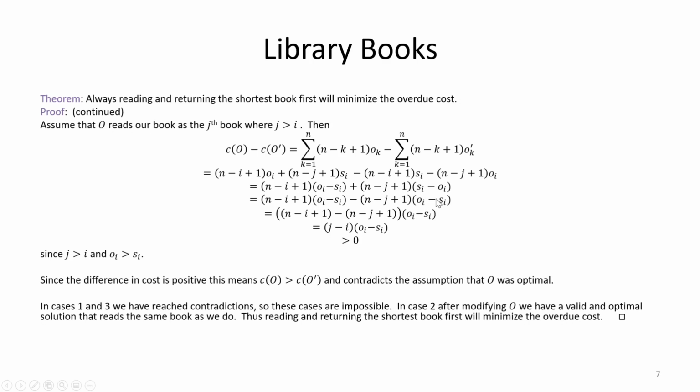Okay, so now I've factored the minus 1 out, and it ends up turning this plus to a minus. But it allows me to reverse the order here. Why? Now those two terms are the same, and we can factor them out, and that gives us this weird thing. We get our n minus i plus 1 minus our n minus j plus 1. Okay, this whole term, O_i minus S_i, we factored out.